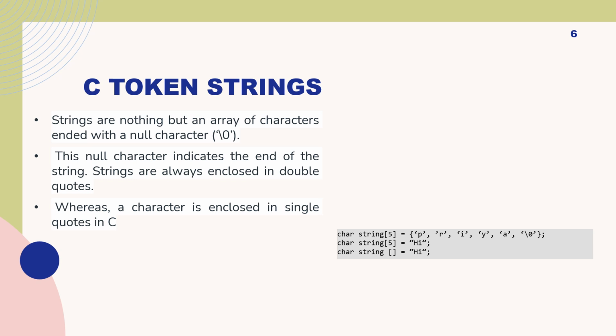For a character string of 5, you can have 5 letters within single quotes, and for a string of 5, within double quotes you can give up to 5 letters, or it can also be less than that, and if the size is not specified, it will take up the characters inside.